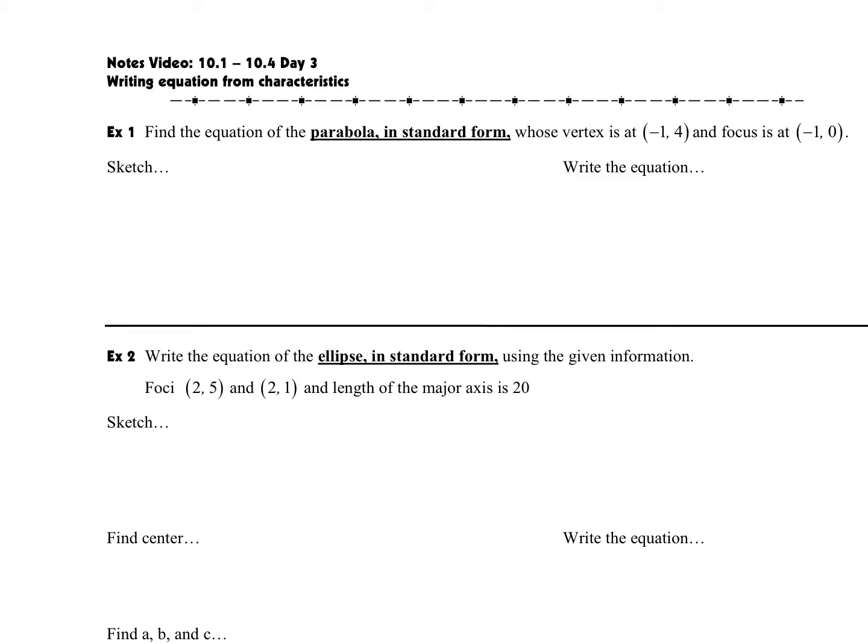So you can see on this page, I've got 3 different examples, and we're going to work through how we could come up with an equation for that particular conic based on just these few pieces of information. There are certainly a wider variety of ways that the characteristics could be given, but if you can do these 3 and you understand the characteristics, then you can work your way into any other missing pieces of information.